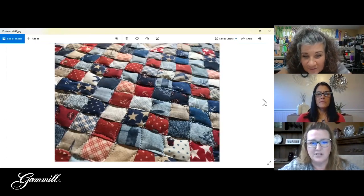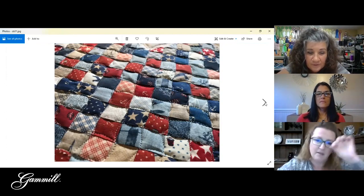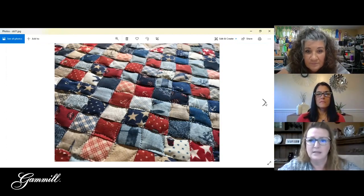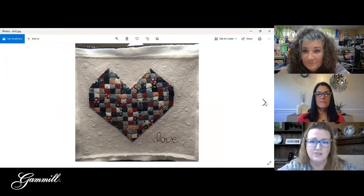You can see how it's very, very shallow, and those are 1-inch squares. So the weave is really shallow. And voila, put some background quilting around it and blended it into that lacy outside edge.